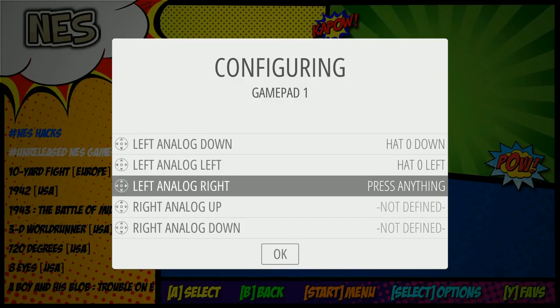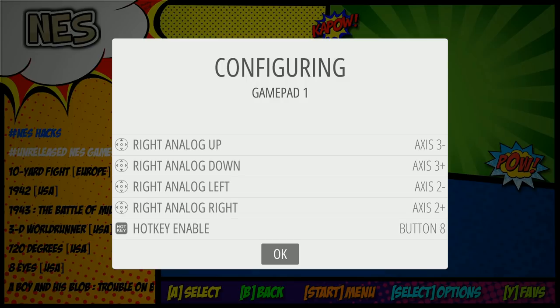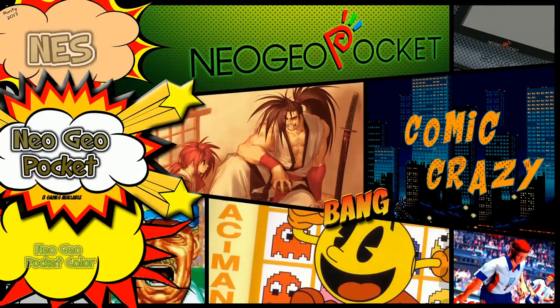And then when I get to the bottom here, hotkey enable. So the exit game is going to be whatever you put as this plus start. So I like to use select. Yes, you can use select twice. I repeat, make sure you're listening here. You can use select twice, in the hotkey enable and as a select button. It's not going to be an issue, and that's what I recommend you do.